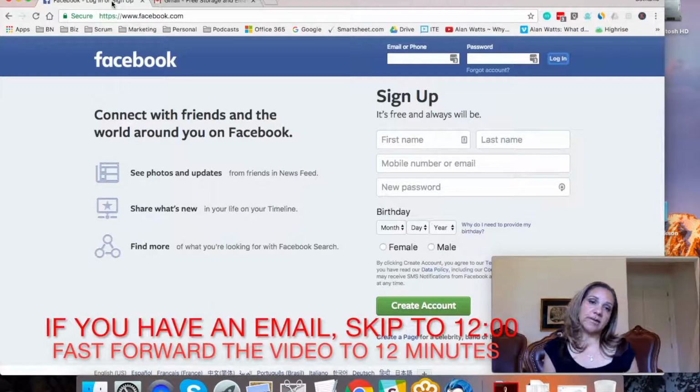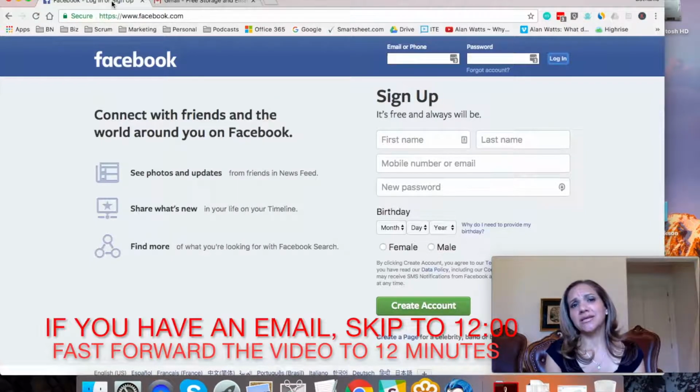So let's talk about email accounts for a second. There are many, many free services that you can use that do not charge you a dime to set up your email. I prefer Gmail, and I've used them all. I've used way, way old ones like NetZero, which came on a CD around the time of AOL.